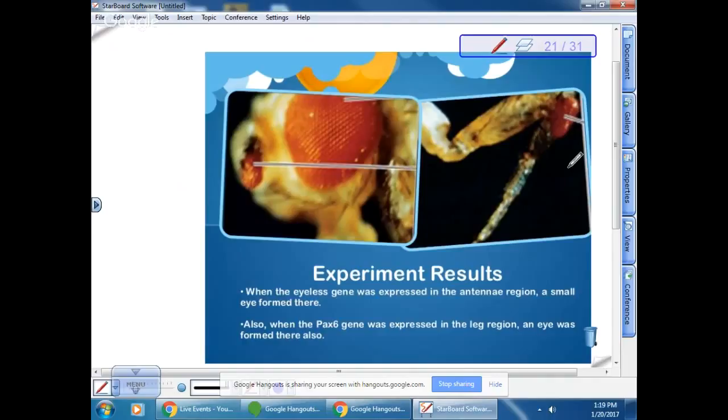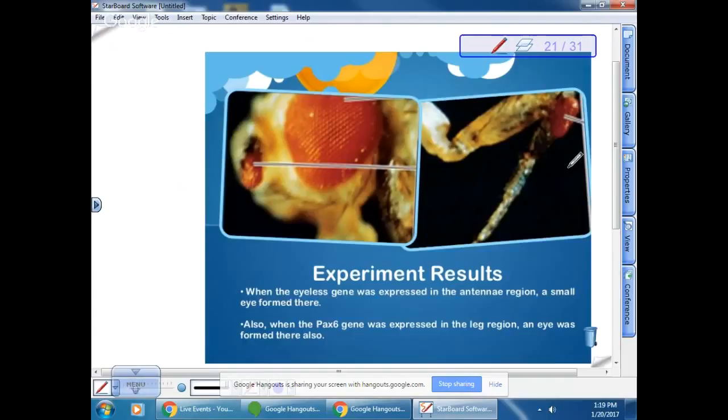Okay, so that's an example of a Hox gene, a gene that regulates development. It's a master control gene, and it is homologous. It's the same in all of the creatures. So we would say that eyes in all animals are homologous because they have the same gene that regulates their development. So eyes seem to have evolved once and not multiple times, and that's the idea of parsimony.